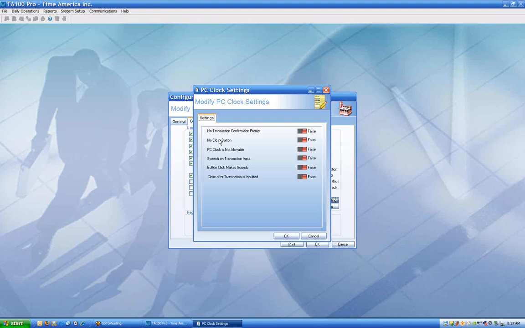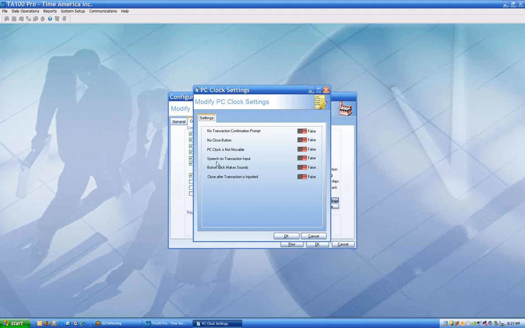So that's all that the clock is really used for, all that that monitor is actually used for. So you could not close it to get to anything else or any other features. And then at the same time, you could also make it not movable, meaning that this is where it is, this is where it stays. You cannot literally move it.